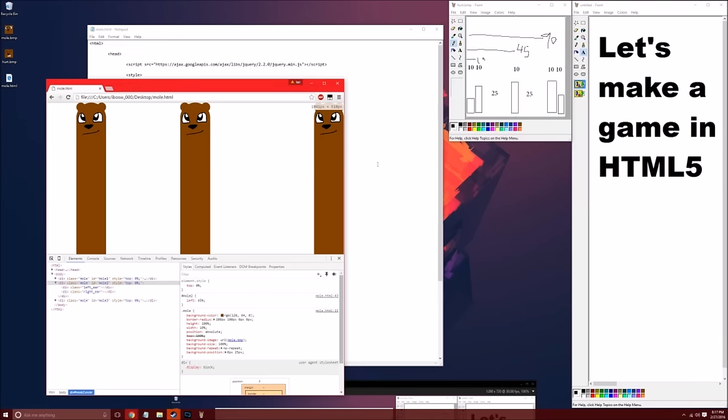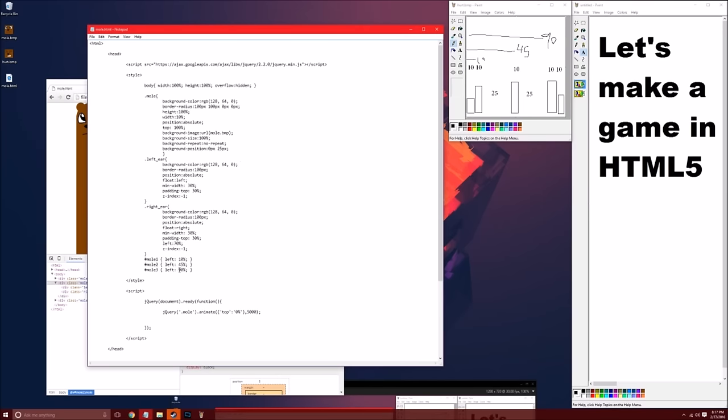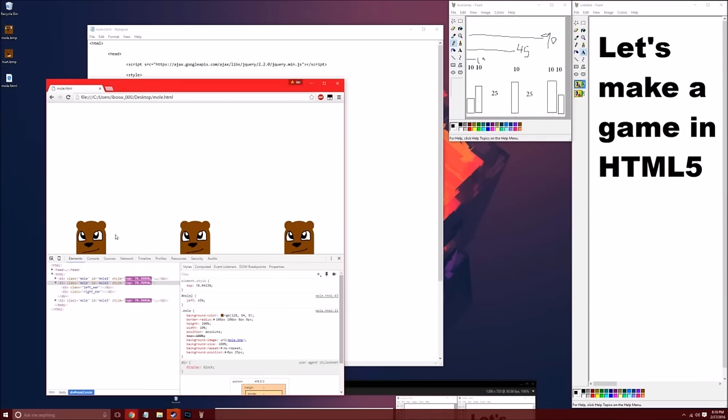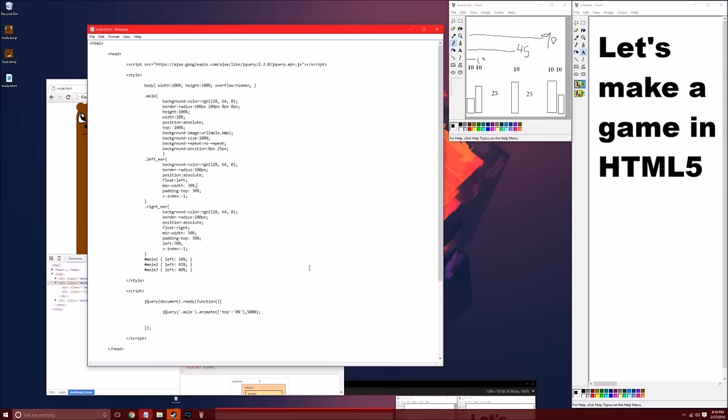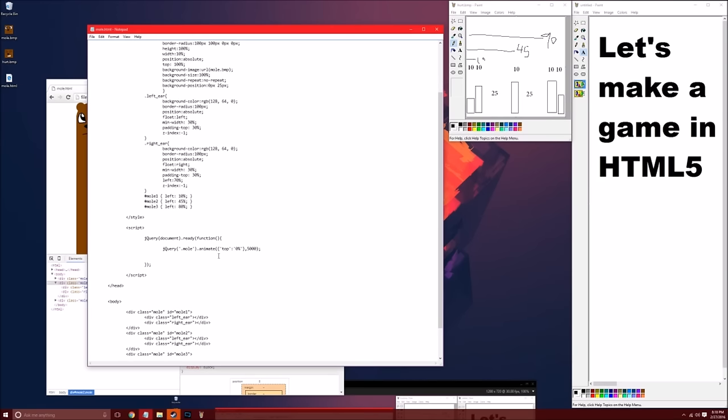Also, I thought I put this one over 90, and I think I did my math wrong. It should be 80. I guess 45 plus 25 is 80. What is wrong with me today? All right, so there we go. Everybody makes mistakes. These are our moles. 10% here, 25, 25, and 10% there, and each one of them is 10. Now we gotta hit the moles. So how are we gonna hit the moles?